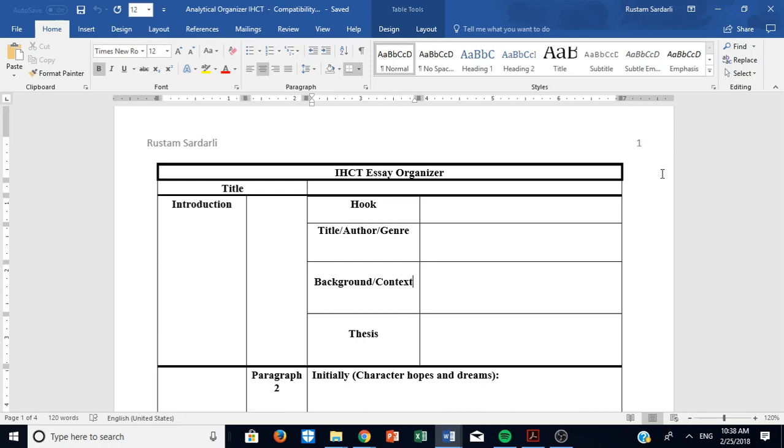For the background and context, this is where you give a really short and sweet summary of the text relative to the subject. If your subject is relationships, you're going to give me a summary of the text around relationships. When I talk about a summary, again, I'm really talking 2 or 3 sentences that are just necessary to establish the context to which you will be discussing. If you're discussing a concept as well, like feminism and potentially post-colonialism, or any subject or any lens that's similar to that, you might establish what it means in the context, but I wouldn't go overboard with that either. So the thesis we'll make another video for, so we won't get into that too much.